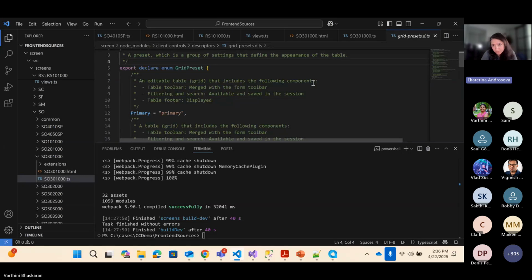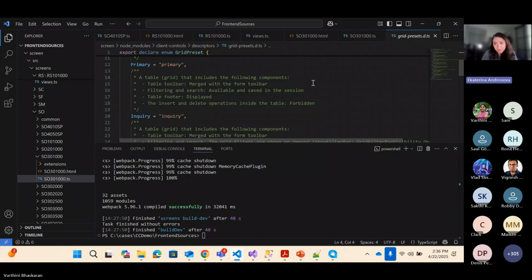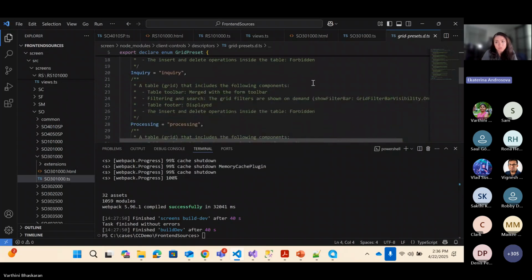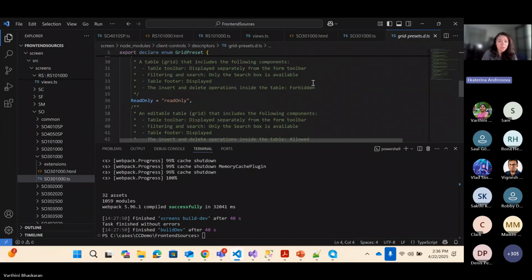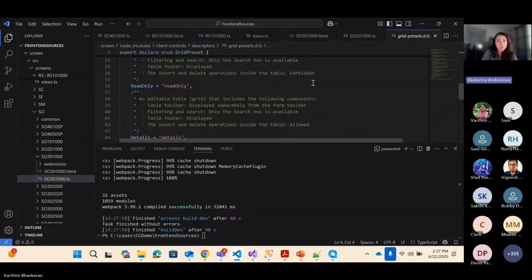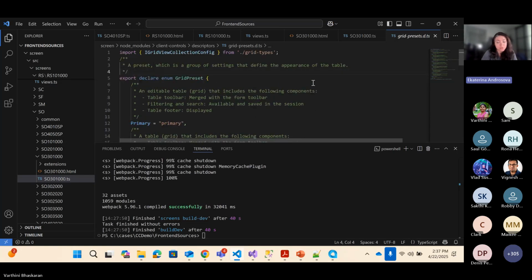And I've seen a good question in the chat regarding the SaaS instances. How do you change the version of Node.js in SaaS instances? When the SaaS team deploys an update on your instance, the proper Node.js version is deployed automatically, so you don't need to change it manually. And yes, I think that's all.